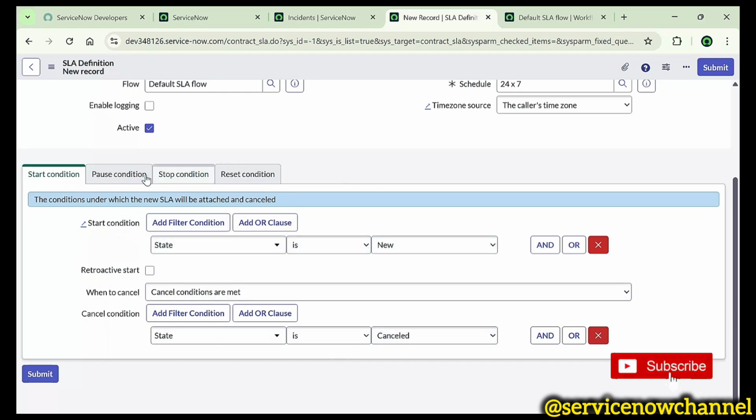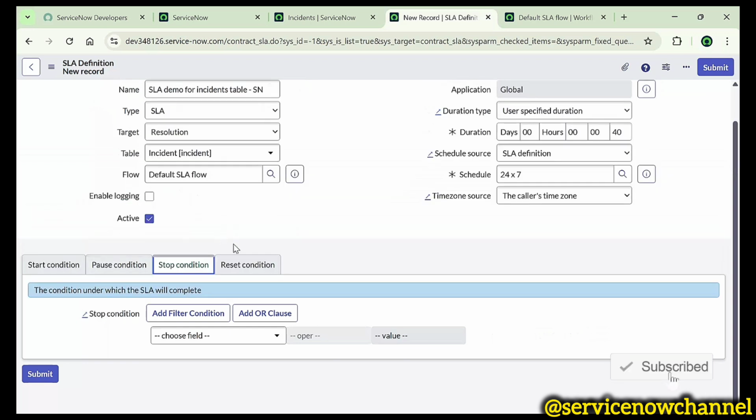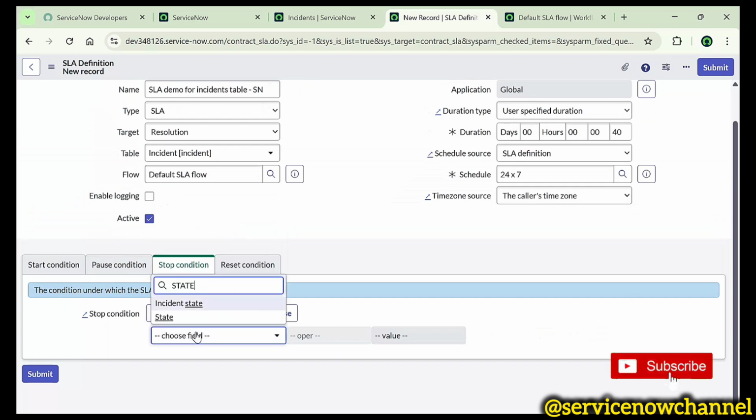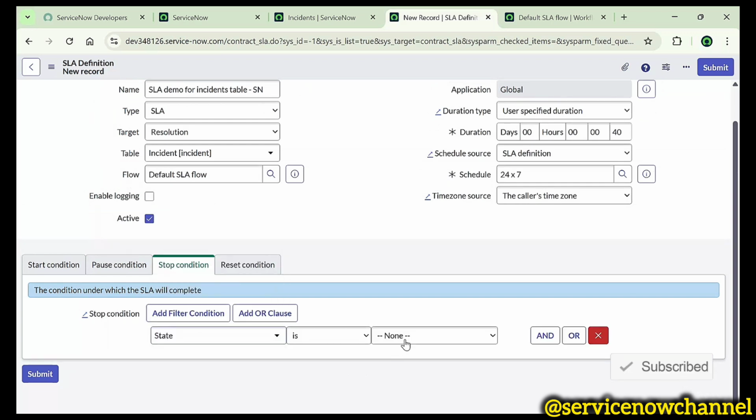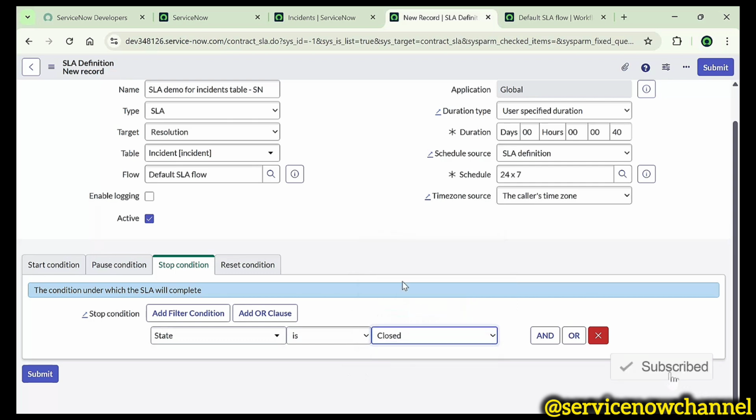Let's define when it should pause. Before that, we will go to the stop condition. When it should stop, I will give state is closed.